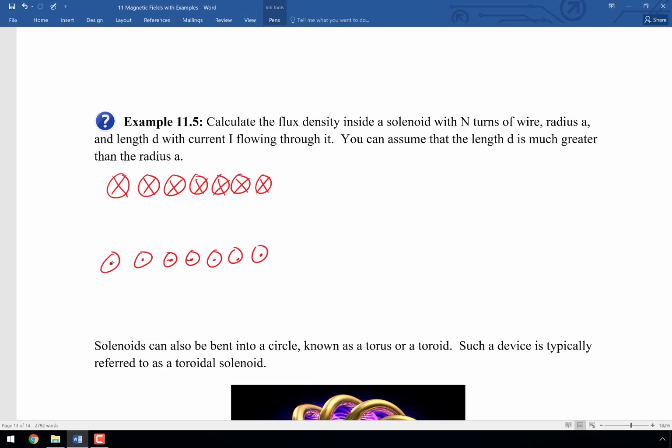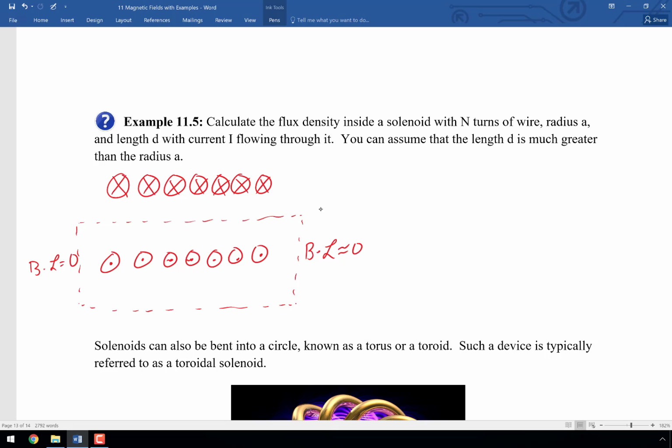And what I'm going to do now is choose a very particular path for my Ampere's Law. And that's the path that I've chosen. Now, I can assume that the magnetic field times the length is approximately equal to 0 on the two ends. Whether you say I'm taking a very short rectangle, or that the magnetic field is perpendicular to those points as it's flowing out, we're going to ignore the two ends.